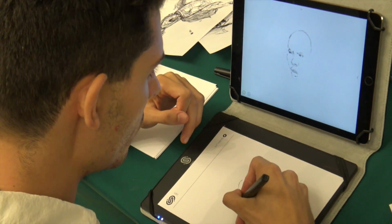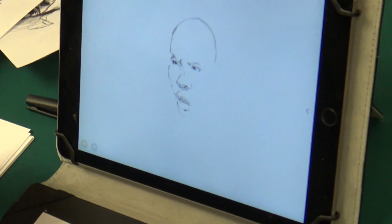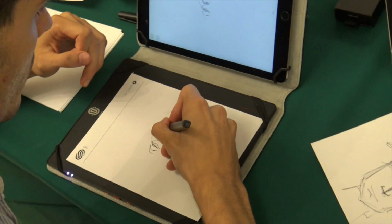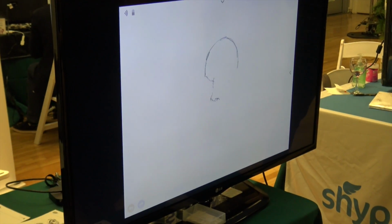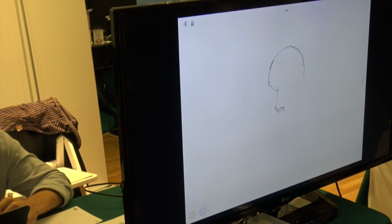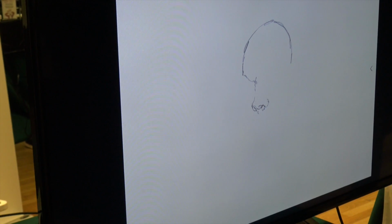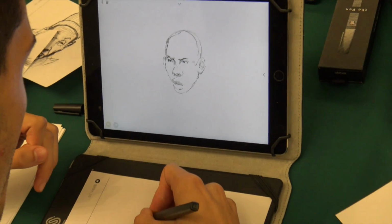You do have to tell the tablet application, it's their own app, what you're drawing with, so it puts the right strokes on the page as you're going along. But you can draw on a regular piece of paper with a regular pencil, and you will get that drawing transferred to your mobile device, and it looks really cool. It exports over to Illustrator or Photoshop later. You can also create a time-lapse video that you can then upload to YouTube, so you can show your drawing getting made in a sped up fast motion sort of thing if you want to do that. And it has the ability to store drawings as you're making them offline, so you can then upload it to your device later.